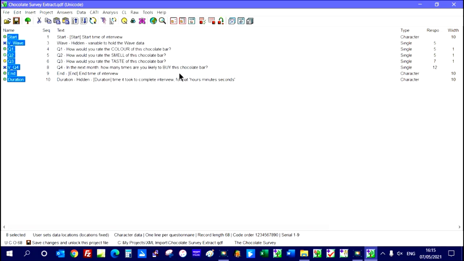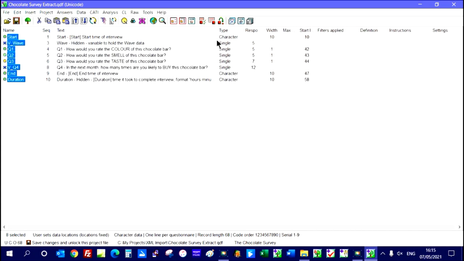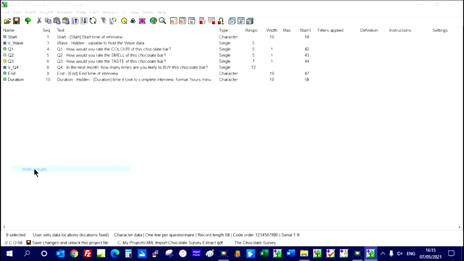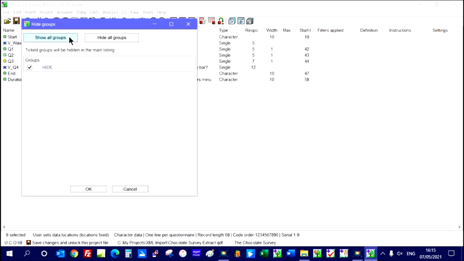If you remember, when we first loaded the XML file, QPSMR displayed a message saying that 1 or more entries had been put into a hidden group and will not be shown. This is because QPSMR automatically imported labeled variables from the original entries for us to use. The easiest way to explain is to take a look at the hidden entries by selecting Edit, Hide Groups, followed by Show All Groups. Note the tick next to the hide group is removed and we click OK.